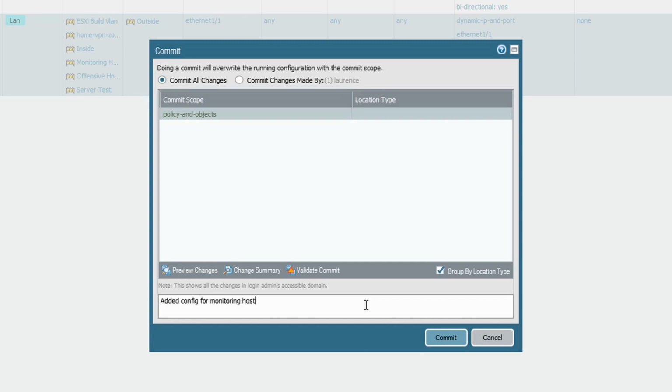For monitoring hosts, and for auditing purposes and things like that, you can actually force the requirement for a comment before a commit is made. It does come in useful because it's a lot easier with a description or a comment to go back and work out why something was done. Usually a ticket number or something like that, or some personal reference, so that you could go back to either the person or you could trace it back to a ticket to find out why a change was made. And then we're going to commit, and then move on to the other part, which is the XSOAR part, and then we'll test it.